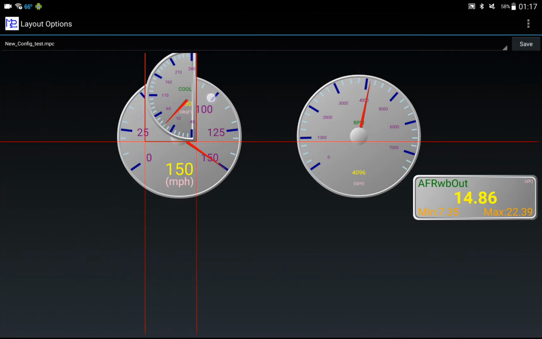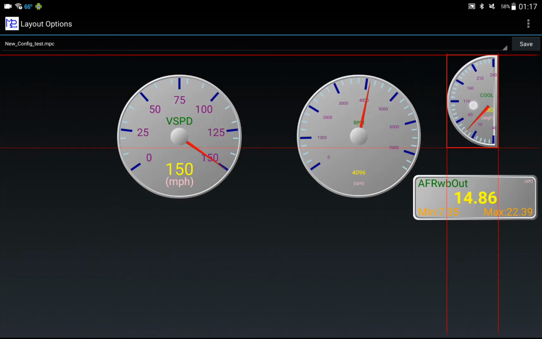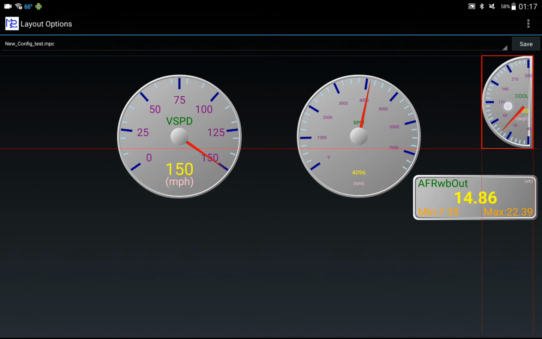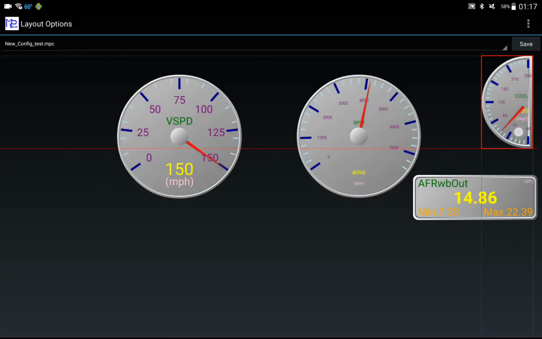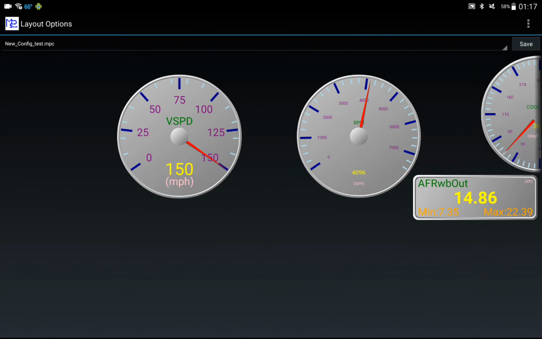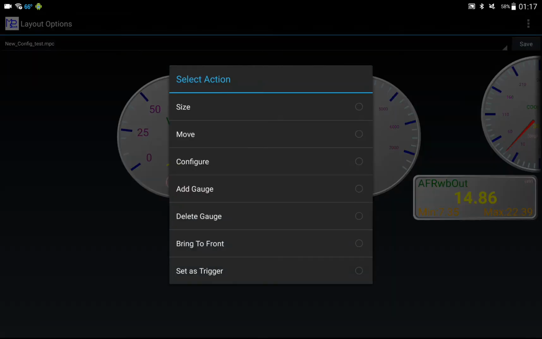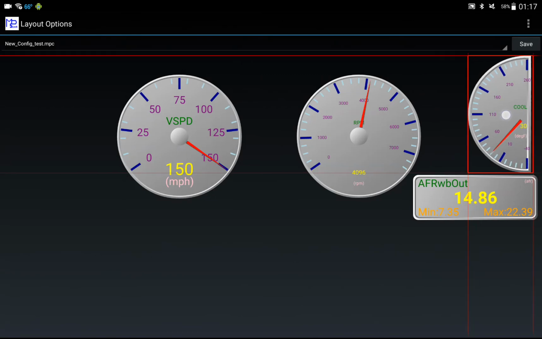Okay, so I just wanted to see how this gauge actually appears on the screen, what it looks like. And try changing the size, moving it back so it occupies the edge of the screen. So you can see this is just like an analog gauge, but it's just showing half a gauge. You can set these on the sides of your screen, and that's kind of neat.